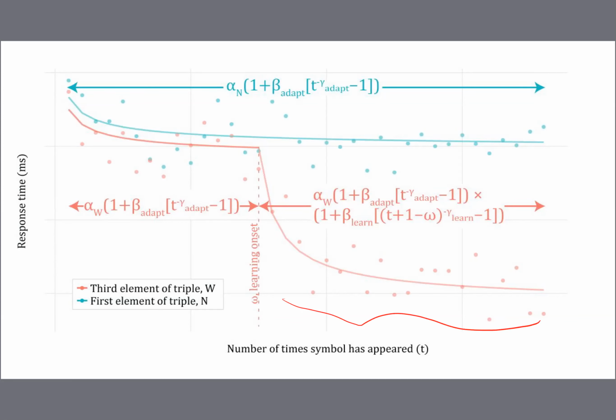So before anyone volunteers, maybe quickly check with your neighbor for a minute or so, just to talk through that. Do you think it makes sense to have this multiplication of two power functions? And what does it imply in terms of the model? All right, anybody have a comment about the multiplication here? Does it make sense? And maybe some additional comments about how these functions are working. Anything is welcome. Anybody?